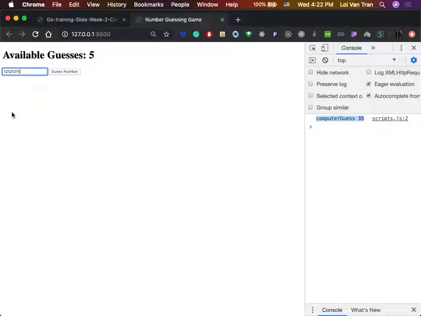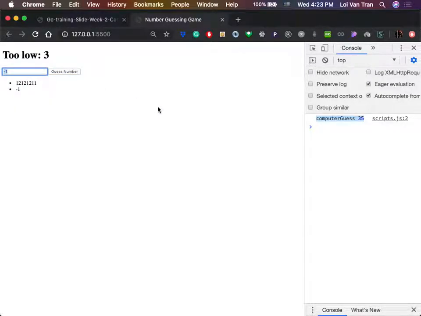Additionally, for every single guess, we want to see a record of those guesses right here, right? So if the computer can only guess numbers 1 through 100, and I put in a really big number right now, what's it going to say? Too high, right? And in fact, it does say too high. And our number of guesses did in fact reduce, right? So what if I guess -1? Too low. Okay, and it also in fact recorded our guesses.